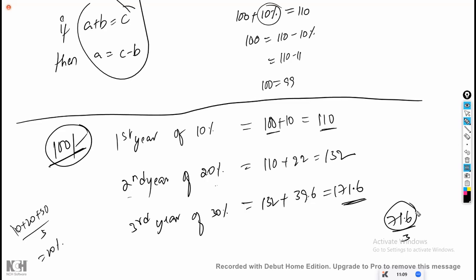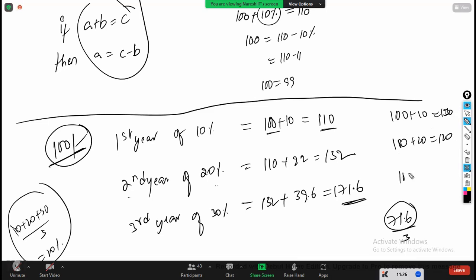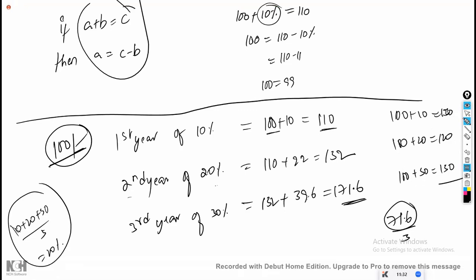So that is the profit percent you have got. Whatever you have done here is like this: 100 plus 10, which is 110. Again, 100 only you have kept, with 20, and now 120. 100 only you have kept and you have got 30, and 130. Now with respect to the total, you have got the overall profit.